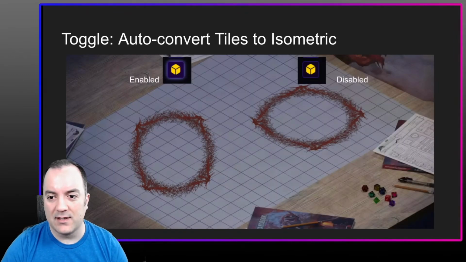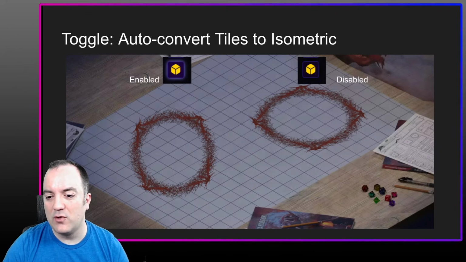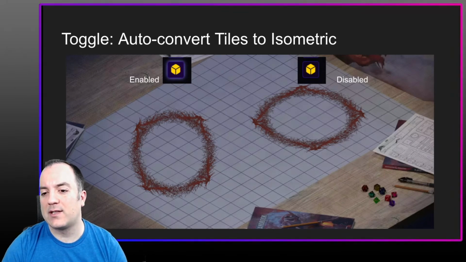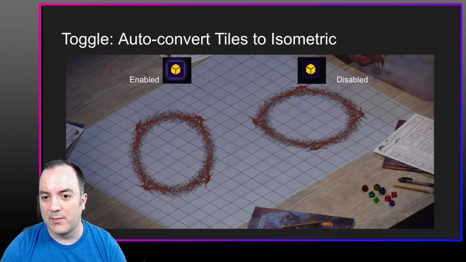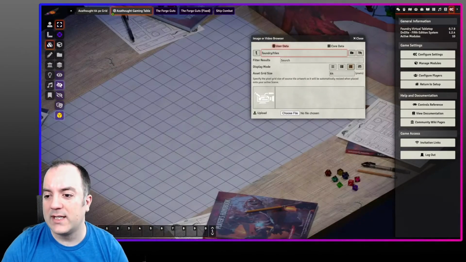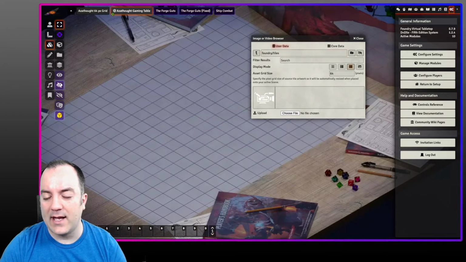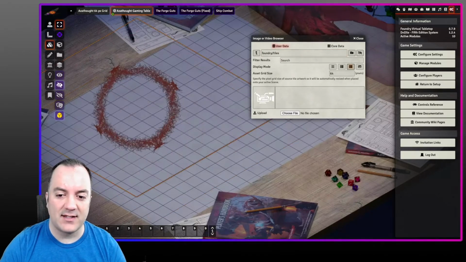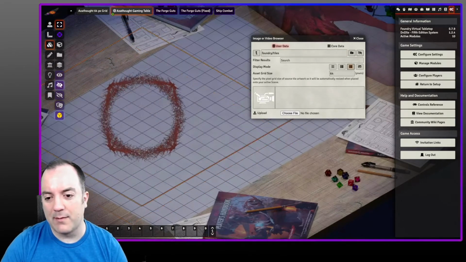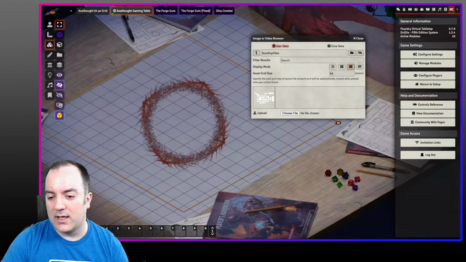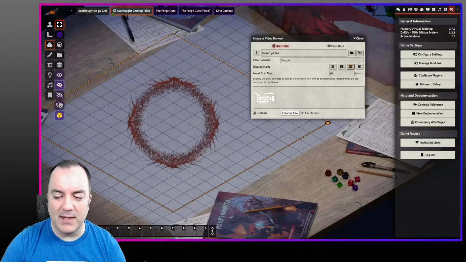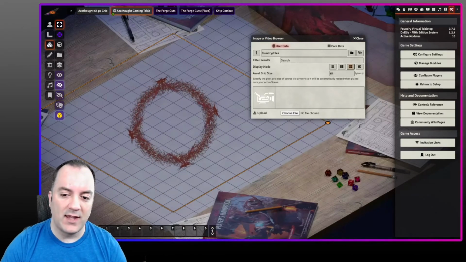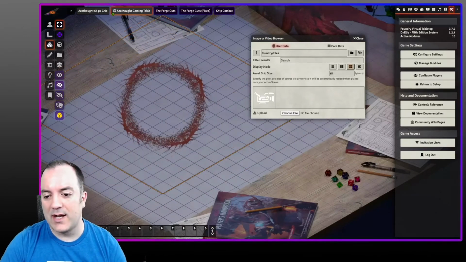the next thing is a feature where you can have a new button to toggle whether or not a tile gets brought on as isometric or just uses the flat version. So let me explain. I've got a really neat animated spell effect. It's like a magic circle or something. But when I bring it in here, the Foundry isometric plugin is automatically rotating it, basically unrotating it, so that it assumes the art is already from an isometric camera angle.